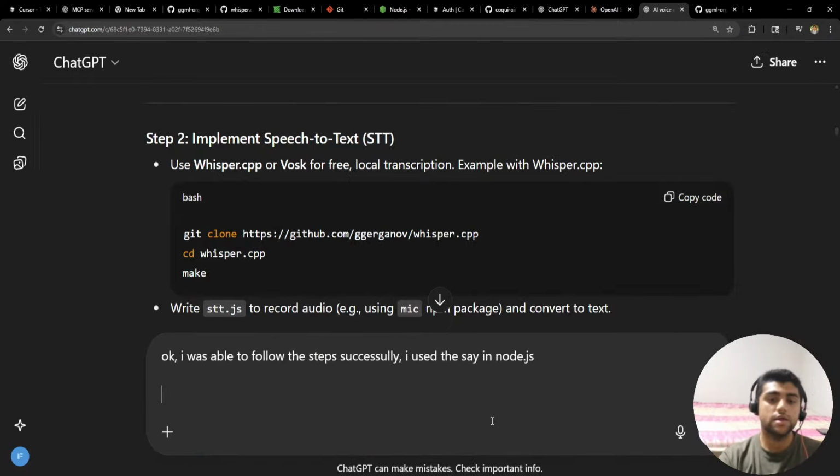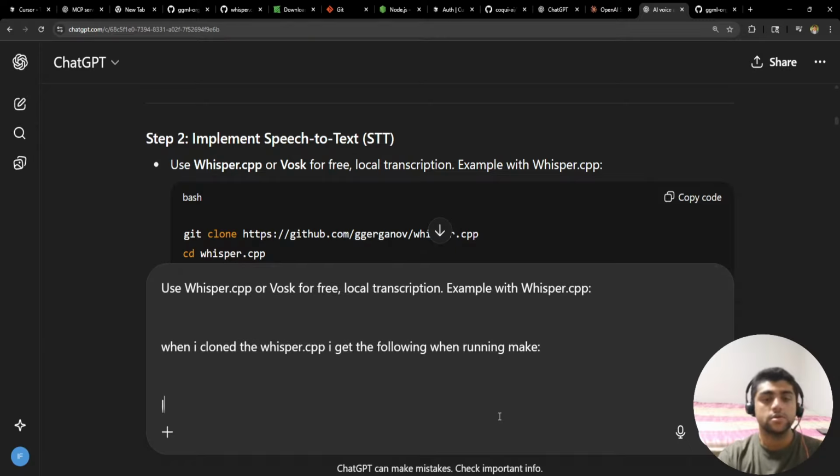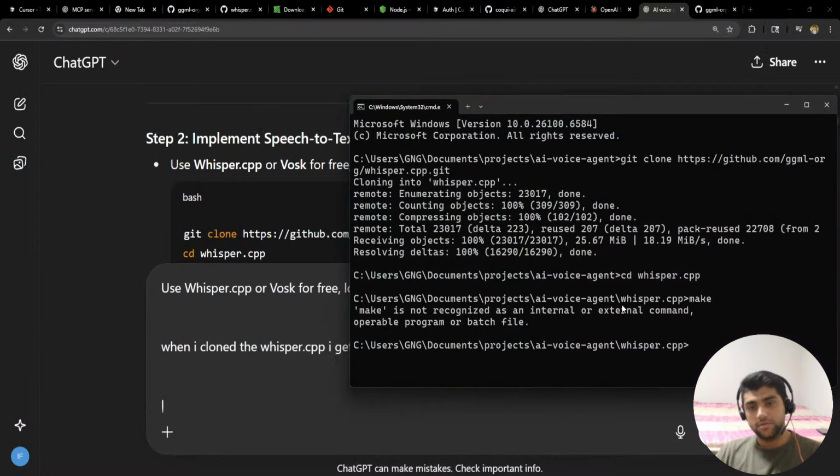Now what I want is, when I cloned the whisper.cpp, I get the following when running. Okay, so yeah, this is what we get.